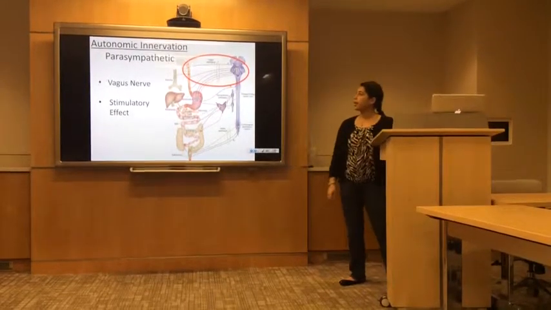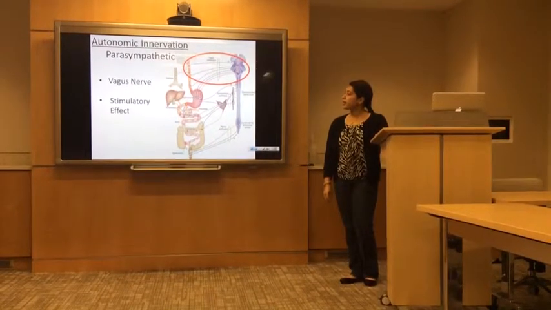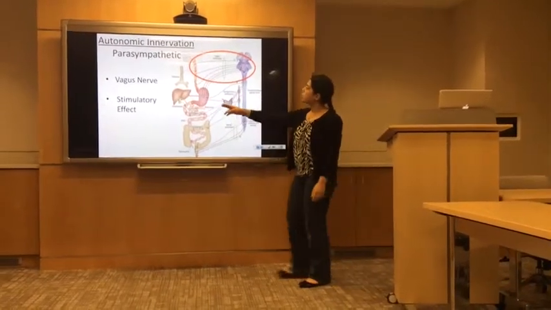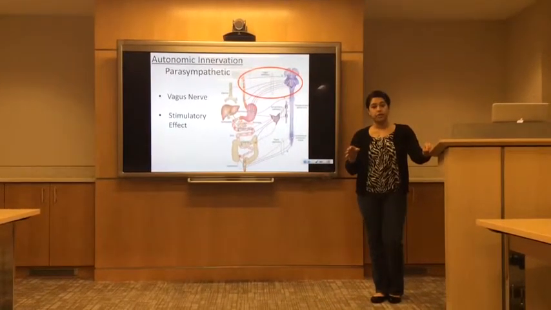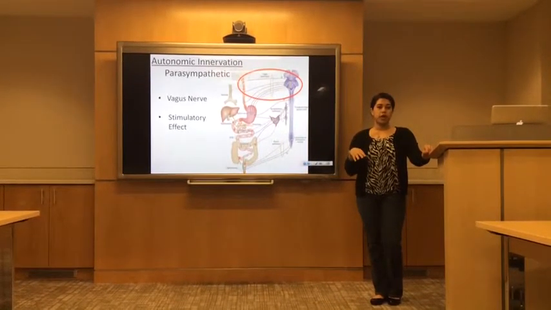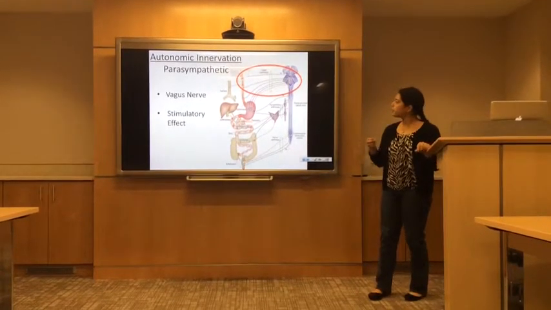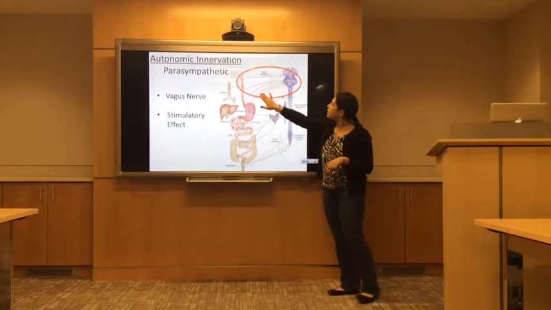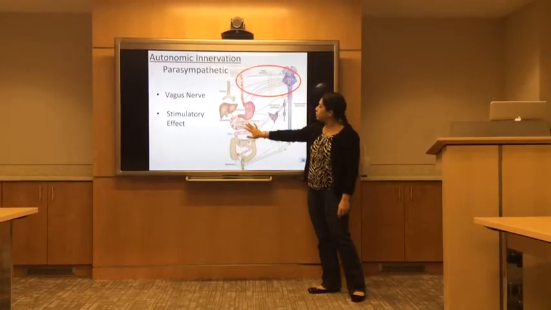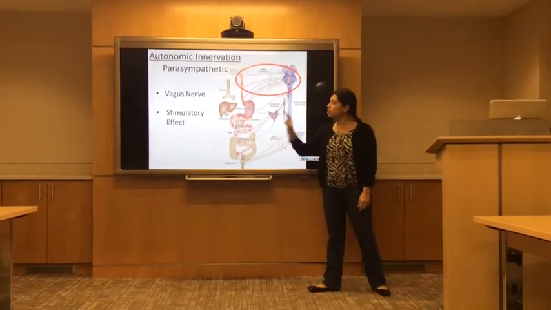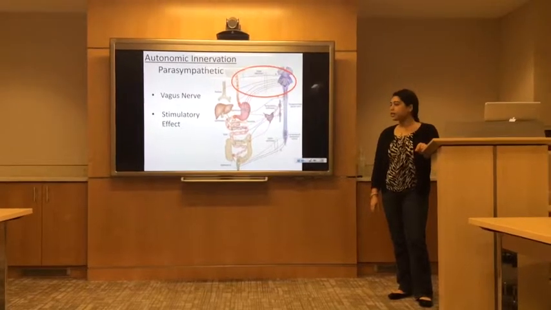Okay, so first we're going to look at the parasympathetic innervation to the GI tract, and this comes mainly in the form of the vagus nerve. So the vagus nerve is responsible for innervation of the entirety of the GI tract, with the exception of the lower colon, which is innervated by the pelvic nerves. So here we have the vagal pathways coming out of the brainstem, and they innervate, like I mentioned, the majority of the GI tract. And it's also interesting to note that 90% of the vagal nerves are afferent nerves.